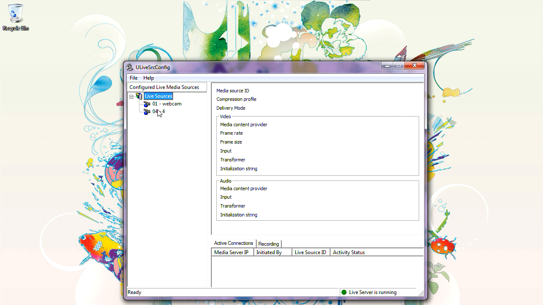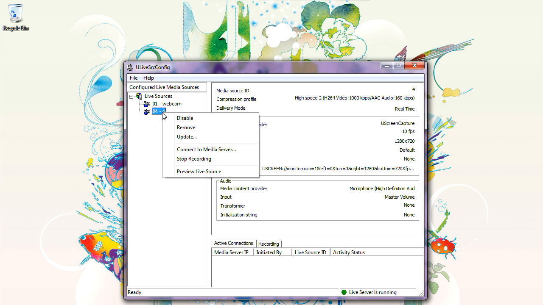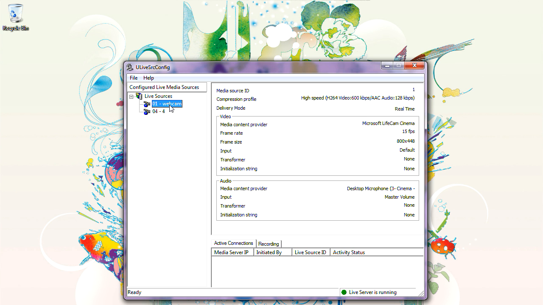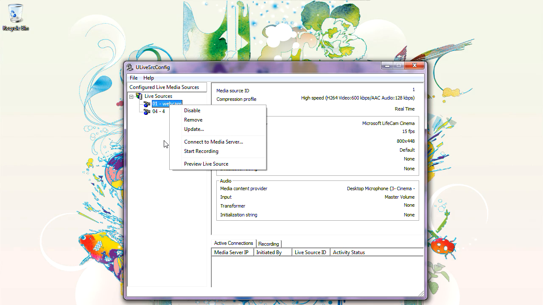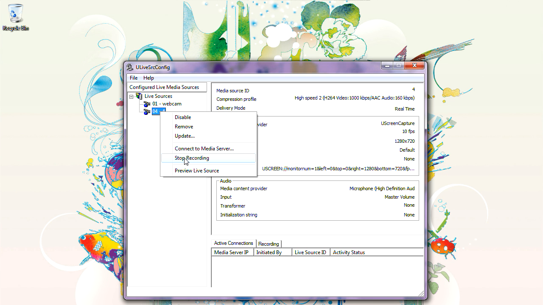So now you have your webcam configured. Doing a right click on a live source, you can start recording, and then you can stop recording. As you can see, this live source is what we're currently recording. So if I do stop recording, the tutorial will stop.